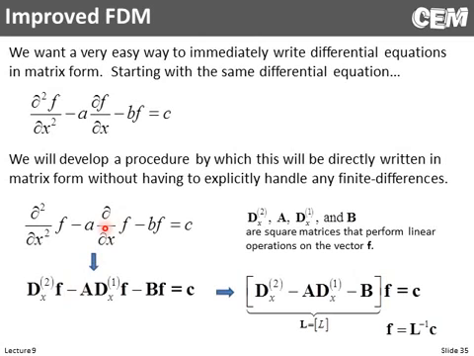This is another linear operation operating on f. F is our column vector of unknowns. That's an operation operating on f. It becomes a big square matrix such that if we multiplied this big square matrix by the column vector f, we would get another column vector that if we plotted, we would see the first order derivative of f.